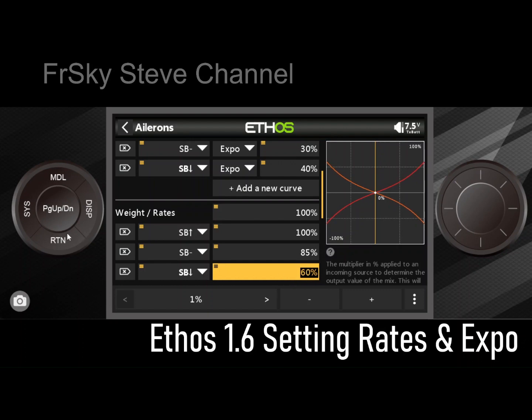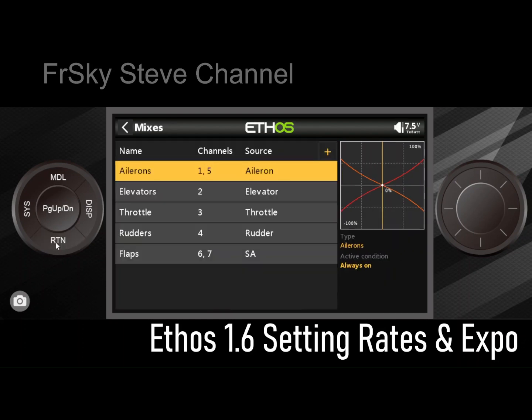Maybe this flies better at high speeds when travel is limited to 60%. And maybe instead of having Expo at 40%, I might want to take it down to 25%. And you can start playing with the relationship between rates and Expo because there's a relationship there.